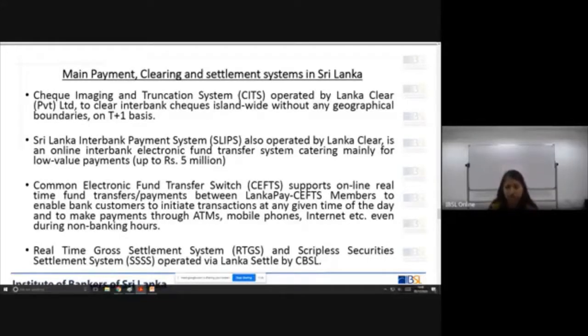If it's an in-house check, it can get cleared on that day itself. In-house meaning, if you're working for HNB and one of your customers deposits an HNB check, that is an in-house check that can get cleared on the trading day itself, the T date, on the very same day. If you are at HNB and one of your customers deposits a People's Bank check, what happens? It takes an additional 1 day for clearing. Or not only People's Bank, it can be any other bank. If it's an interbank check, it takes a T+1 basis to get cleared. This is the most efficient that we have come as of now.